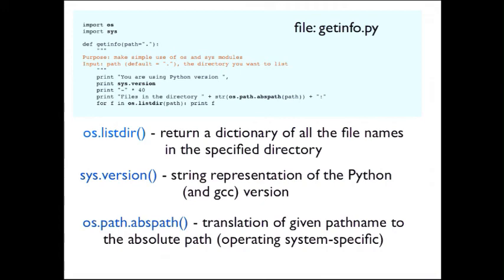os.path.abspath of the path. So here I've basically gone into two different modules. So os is my top-level module, and inside of that is something called path. And inside of path is something called abspath. abspath is a function that gives me the absolute path of whatever it is that I've given it. So if I give it a dot, dot will wind up resolving to the current path that I'm in.